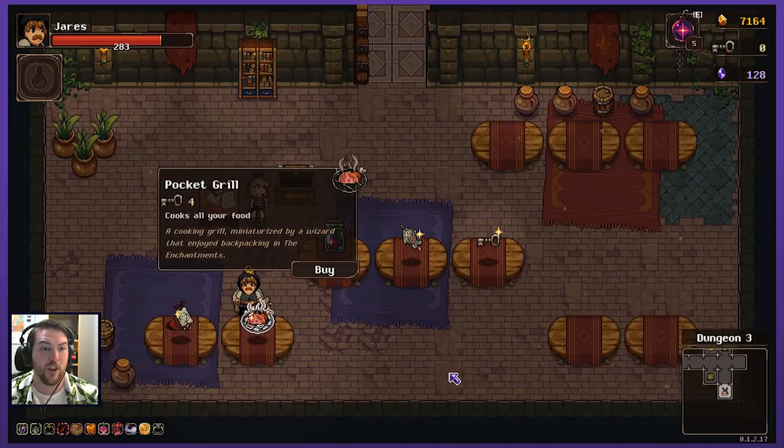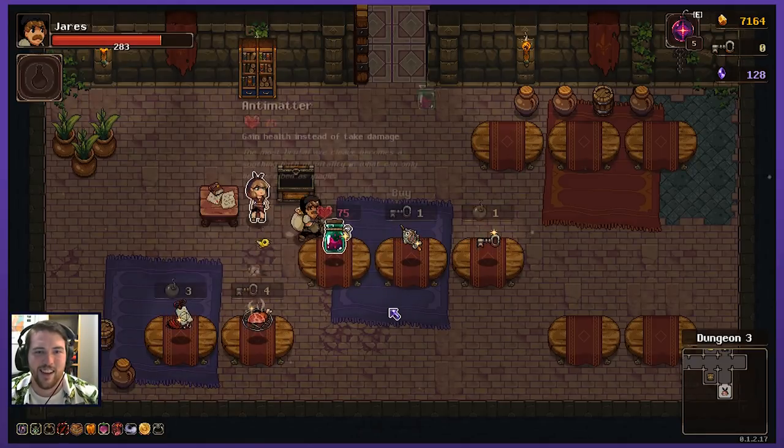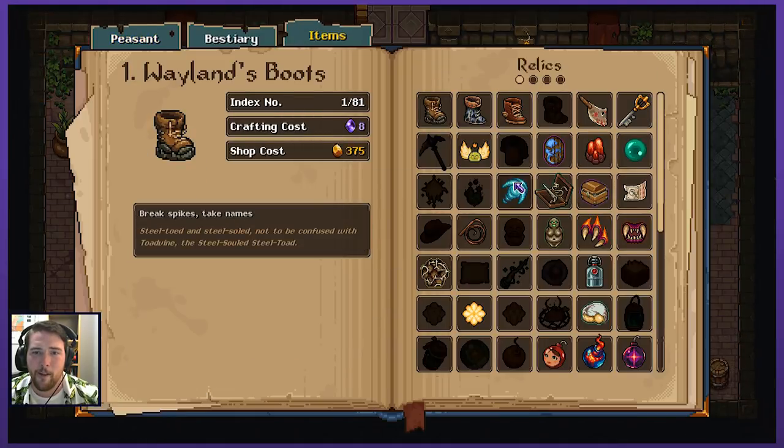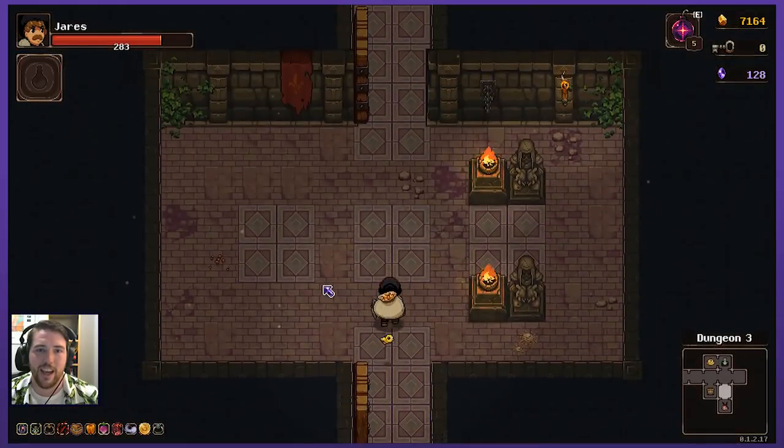A pocket grill cooks all your food. Oh, it's a relic. A cooking grill, miniaturized by a wizard that enjoys backpacking in the enchantments. Is that some forested area? Getting expanded lore in this game? I don't think I've ever had the cooking grill. A pretty useful item. I just happen to not really be sitting on a lot of keys.